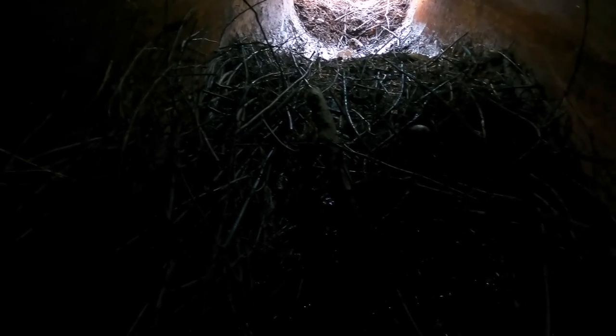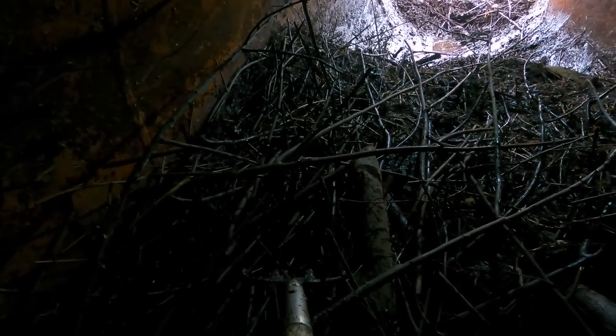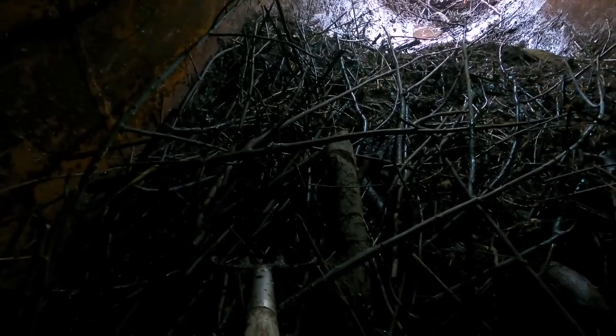Wow, this is so tricky. Okay, well, I don't need this in here. I'll just take as many branches as I can. Oh, dude, this is a mess. I don't know. I think we're done.